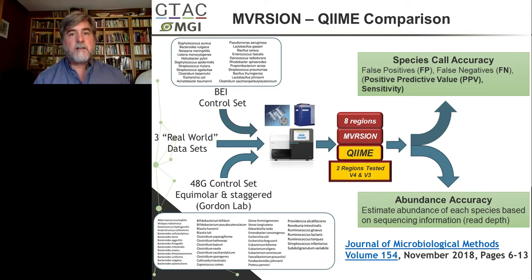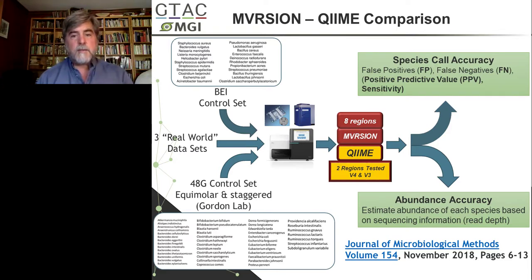And the reason he gave us that is we wanted to find out 2 things from MVRSION. We wanted to figure out how specific and sensitive it was. We also wanted to know how well it is at predicting the abundance of bacteria. So by varying the abundance, this will help us with that problem. In addition, we got some real-world sets as well. These were completely defined samples from germ-free mice, which have been fed certain previously identified bacteria. And I believe that there are some samples from human patients as well.